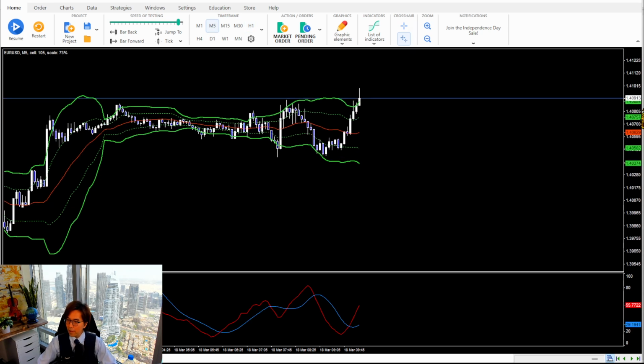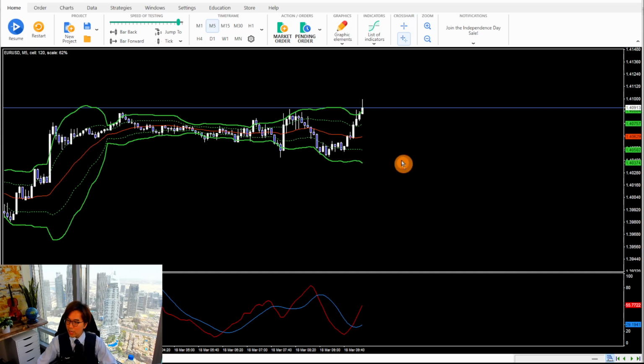Okay, so in the 5-minute, what I see here is there was a gold cross on stochastics. Gold cross stochastic is one of my entry confirmations. And also, this is called band walking. So the price is in between deviation 1 and 2, and this is called band walking. So band walking is happening, and I will be waiting for one more confirmation.